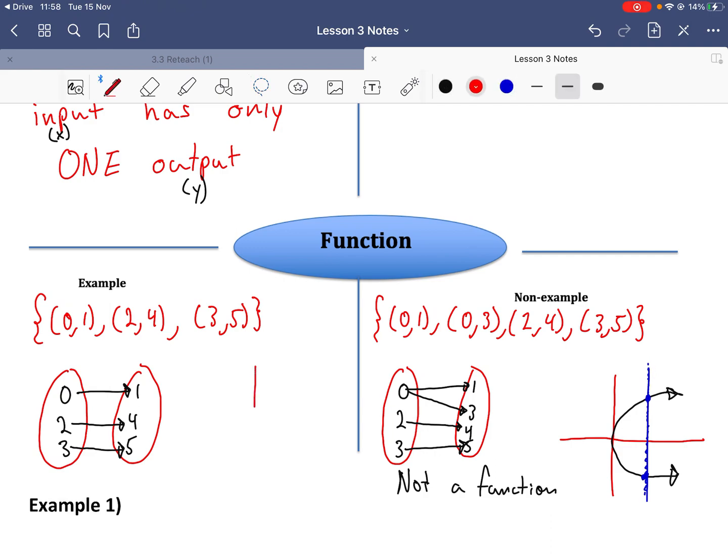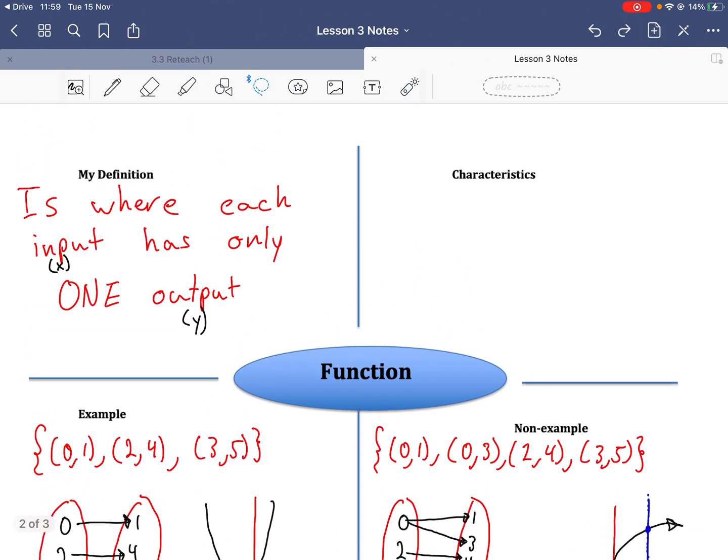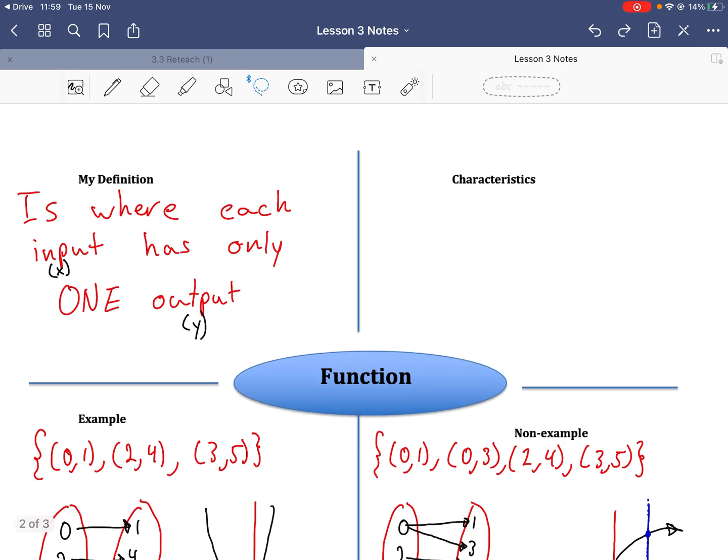For example, one that is a function, maybe we have a graph that looks like, I'll do a U, a parabola. Okay, something like this. As we have our vertical line test, we have this imaginary line. We can see it is only touching our black graph at 1 point as we slide across. And over here we can see it was 2 times. So since it passes the vertical line test, it is a function. So these are our characteristics.